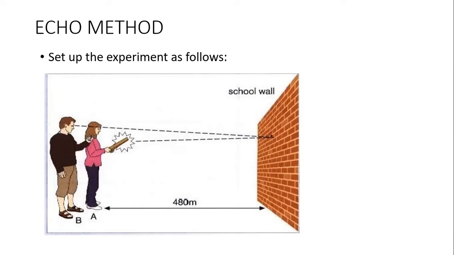Why? Because this wall is going to reflect the sound. So the distance from person A to the wall and from person B to the wall is just the same. So now we'll focus on person A. Person B is just having a stopwatch. Then person A is having anything that can be used to produce sound. Sometimes you can even clap your own hands. Sometimes you can use pieces of wood to bang them together. So what is going to happen here is person A is going to bang or hit these planks together.